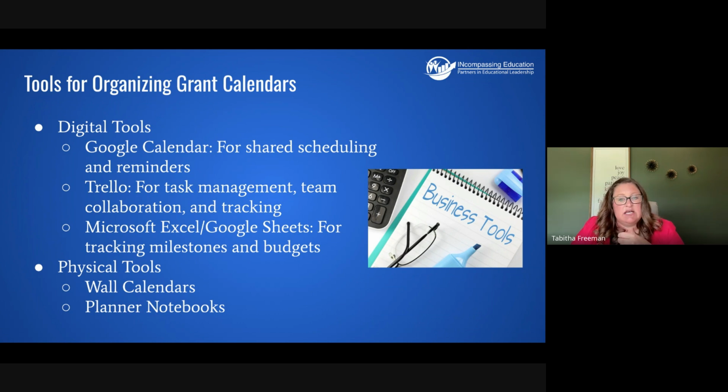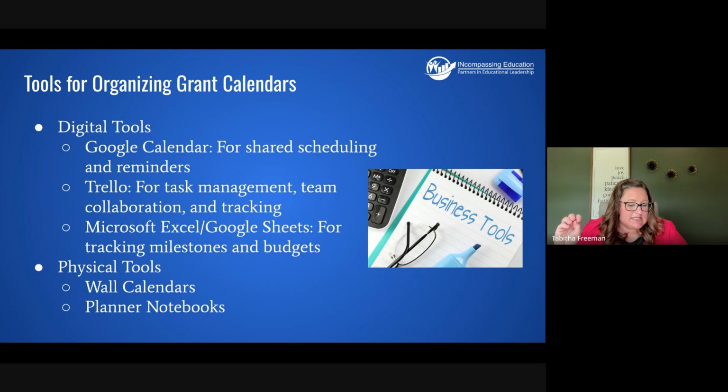We all know these. So to help you get a better idea of how to plan ahead for deadlines and things, and this is just my own personal preference, I would use a planner for my long-term deadlines. So then I could look ahead easily. I carried it with me everywhere. And then my short-term deadlines would be on my digital calendar, my Google shared calendar. And the reason being those are the things that, one, I need to collaborate with people, because if I write something in my planner, my elementary principal is not going to have access to that. So those daily tasks are the ones that I would put in my Google Calendar online.